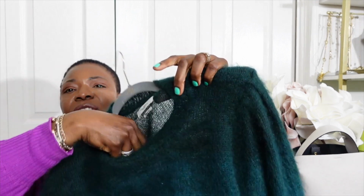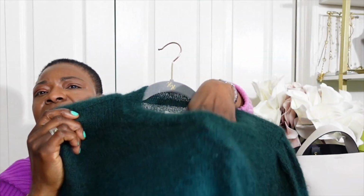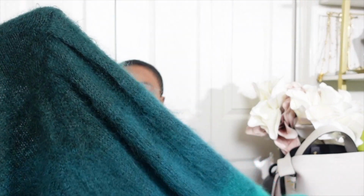It's not itchy or scratchy, and once I wore it, I loved that it wasn't making me sweat. It's very breathable, and just right for a sweater for spring, as you can see in there. And it's going to be ideal for layering in the winter also. For spring, I found this a good color to wear, and a good fabric, and I really enjoyed it.